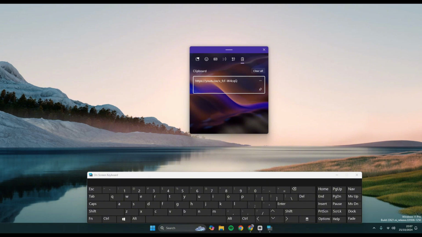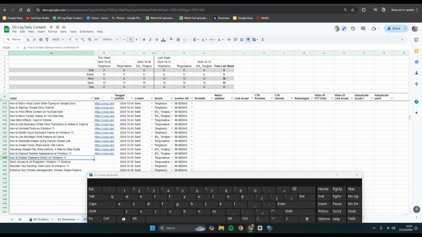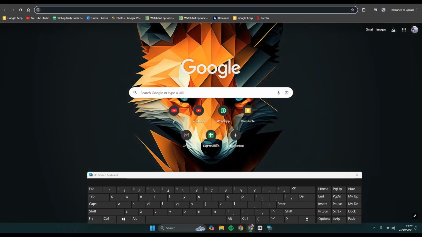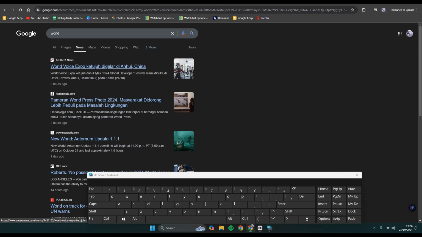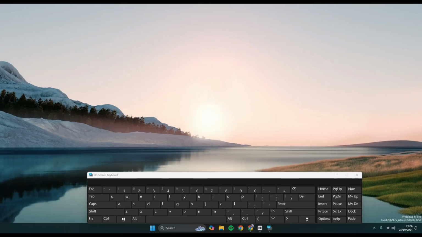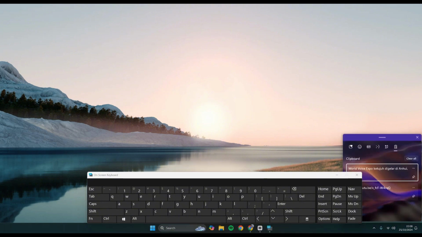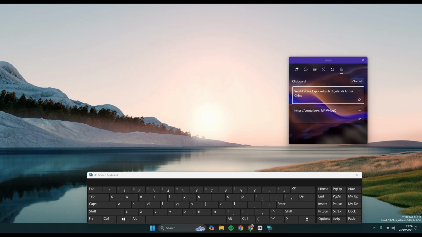You can see this is the last text that I copy. So let's say I copy another text, for example in here. Okay, I'm going to just copy this, for example, and then I'm going to open the clipboard history again. This one, and as you guys can see, the word, the sentence that I copied before will be shown in here, so you can view it again, and if you need it, you can also copy it for later.